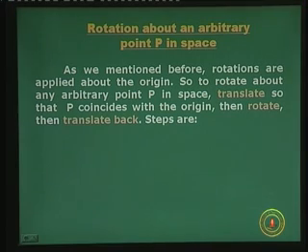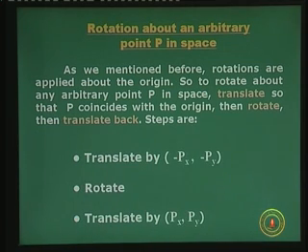Okay. As we mentioned above, rotations are about the origin. Look into the slide, you will find out. As we mentioned before, rotations are applied about the origin. So, to rotate about any arbitrary point P in space, there are two steps. Translate so that the P coincides with the origin. Okay. As you see in the slide here, a new paragraph, yes. So, to rotate about any arbitrary point P in space, translate so that the P coincides with the origin, that is the first step. Second step, rotate. Now, we can rotate because the point has become the origin or the origin has become the point, whatever way you look at it, and then you can translate it back.